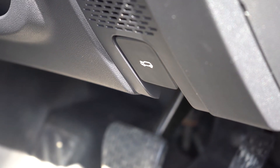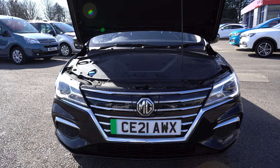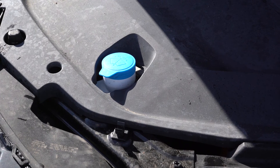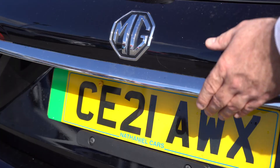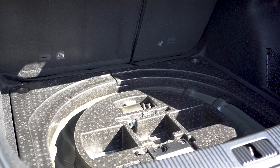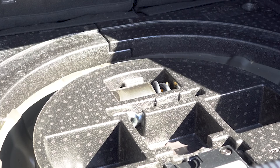The bonnet catch is to the right of the steering column. The washer-water reservoir is topped up by using this cover marked in blue. The boot is operated using a hidden button just above the registration plate. The emergency tyre inflation kit or spare wheel is beneath the boot floor. Should your vehicle be supplied with an inflation kit, please familiarise yourself with the operating instructions by referring to your owner's handbook at the earliest opportunity.